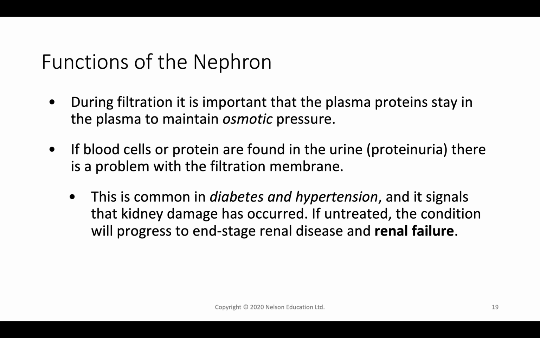All right, so what's the point of this whole thing? The filtration is set up so that we can use osmotic pressure to regulate our blood pressure and the concentration of our salt, while simultaneously eliminating any of the toxins or molecules that have built up in our system because of our metabolic pathways. So in order to do this, we have to maintain specific osmotic pressure, or pull of water across the membrane. So the plasma proteins are really important, because the plasma proteins have to stay inside the blood supply. So we have to make sure that the protein actually stays inside.